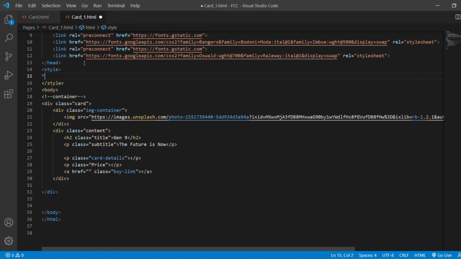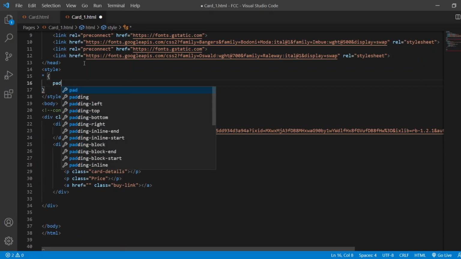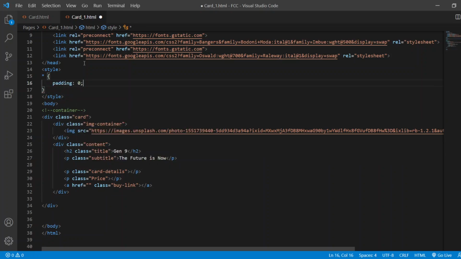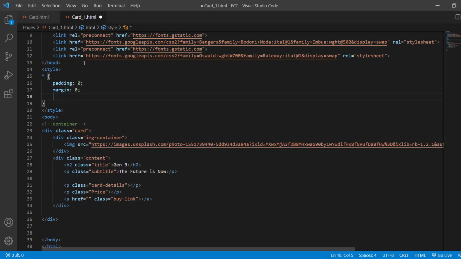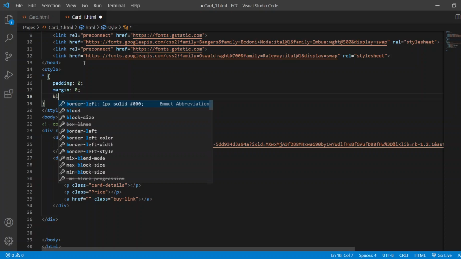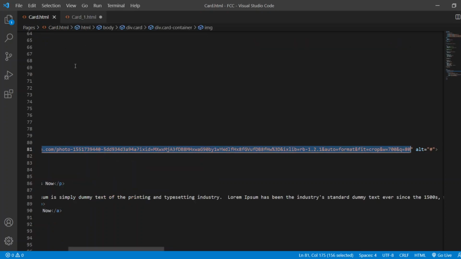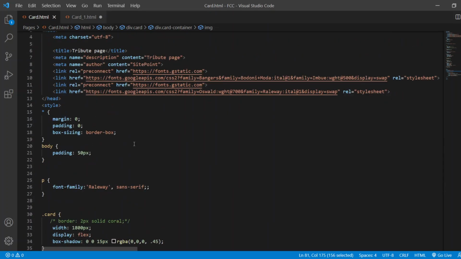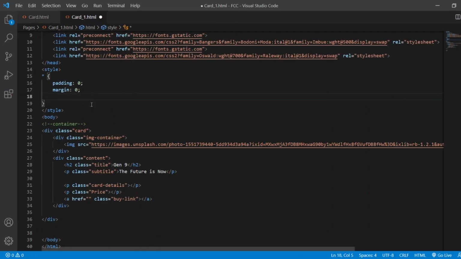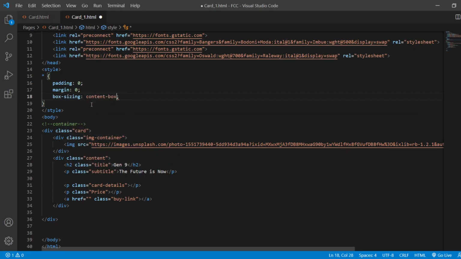So let's select everything and give everything a padding of 0, a margin of 0, box sizing, is it block type? Box sizing border box. Okay, so box sizing border box, content box, border box.